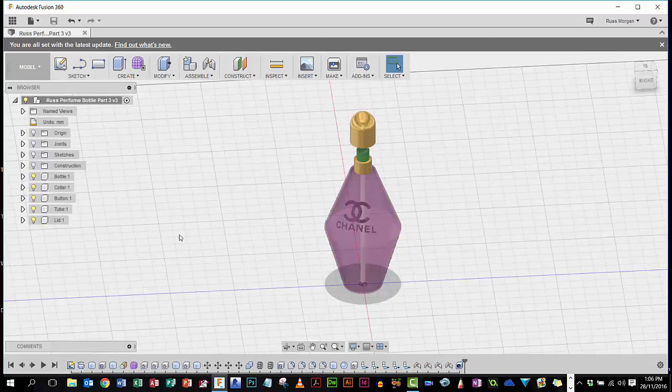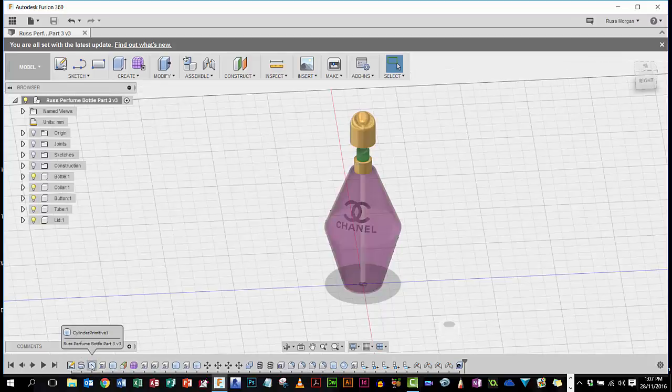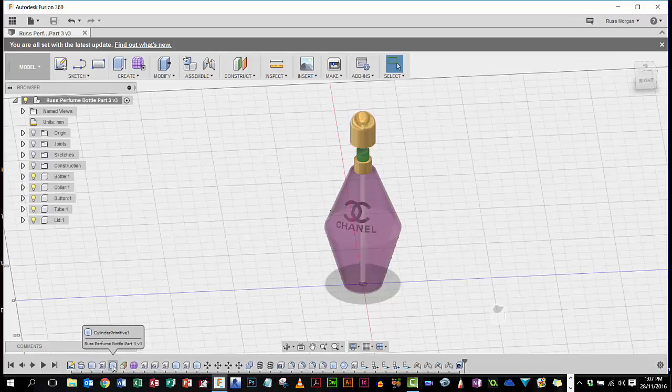Okay, we've got a few other things to point out. Down the bottom here, all the way along here, you can see all these little icons. These are basically things that I've done to this model. So it's like the history of how it's been built. So the very first thing I did here was I created a sketch. Okay, then I revolved the sketch and so on. If I hover over them, I can basically see what those things are that I did.